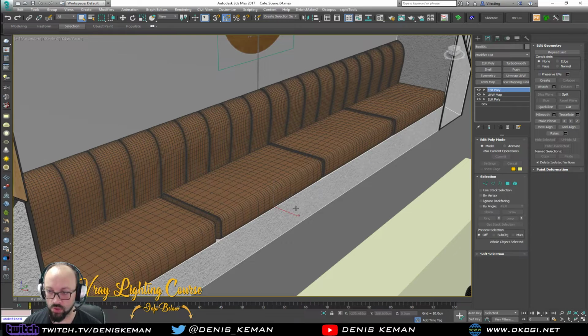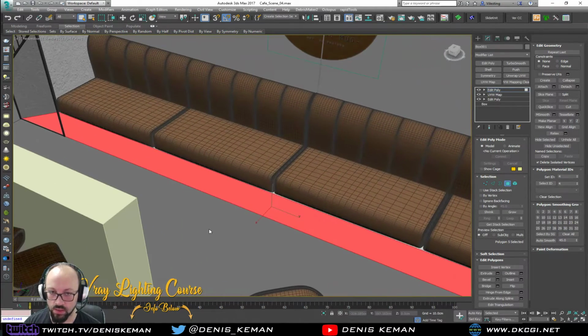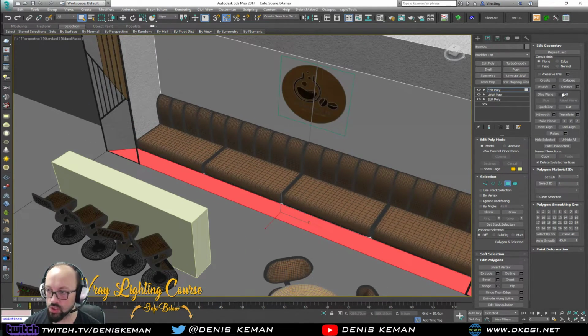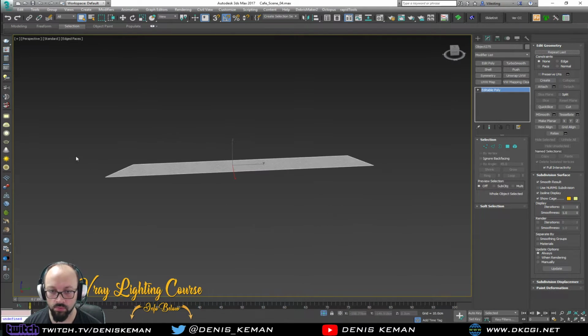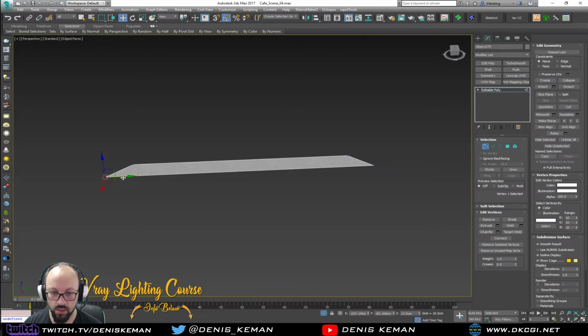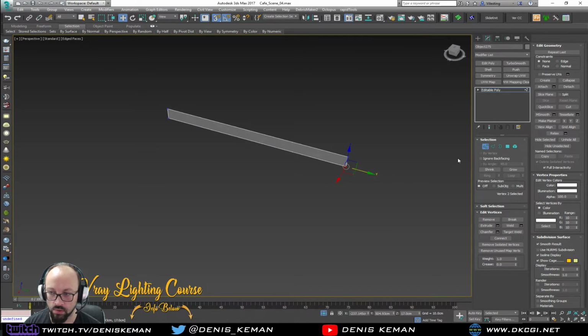So for that, what I'm going to do is just select this entire edge, detach as a clone, work off from that, select just that edge, there we go. I want to have this thing flat to here, this thing flat to here.